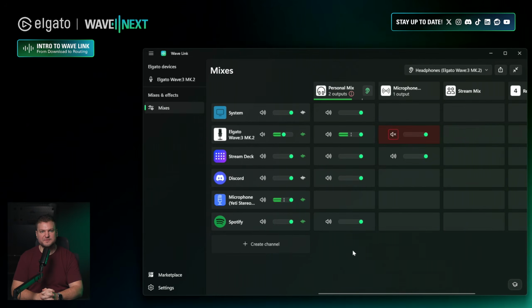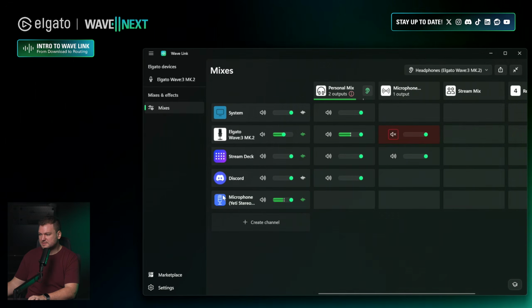Yep. For those of you who are watching and are thinking, wow, Wavelink is really cool, it's kind of complicated though. All I want to do is increase the sound, basically make my mic sound better. You can totally do that with Wavelink. That's really the beauty. Because you have so many options with these mixes and with these channels, you don't need to do all of this mixing and routing that we're showing here. You can simply use it basically for audio processing. And the way that works is also really quite simple.